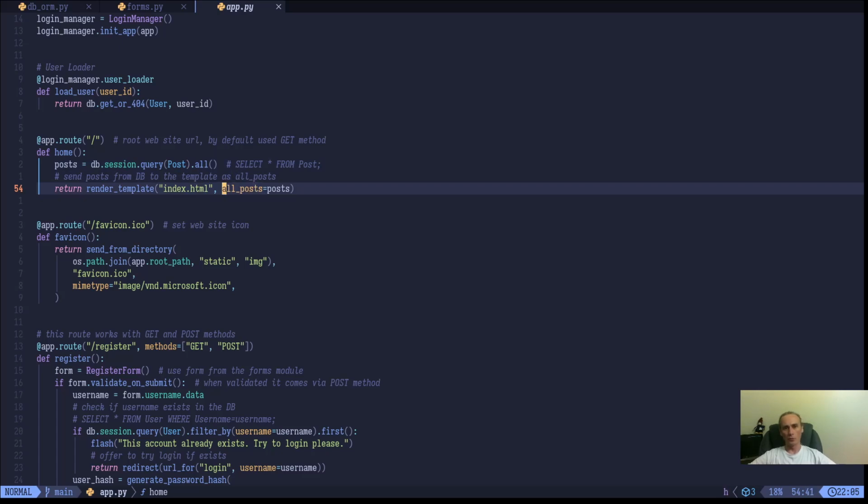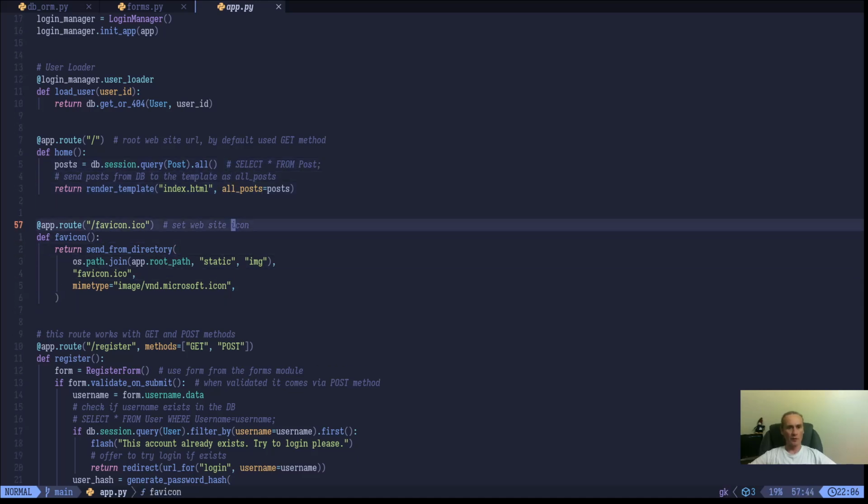I will show you later how it works actually in the HTML, because there is a thing like Jinja that works together with Flask very well. So we can do on our web pages if conditions, if else conditions. We can do loops. For example, if I send a big list of posts to my HTML page, I want to render them there, and I can use a for loop through them to create all the elements on the web page.